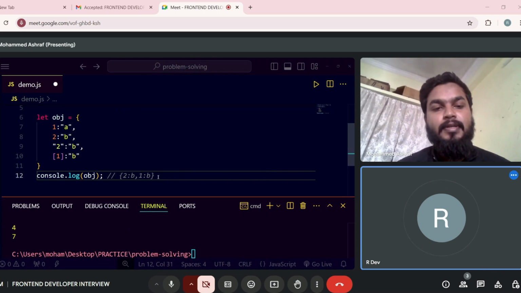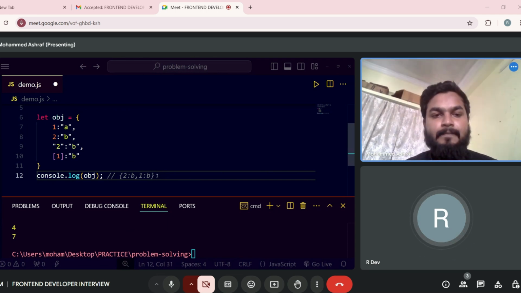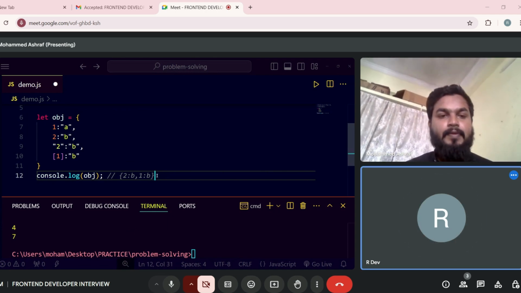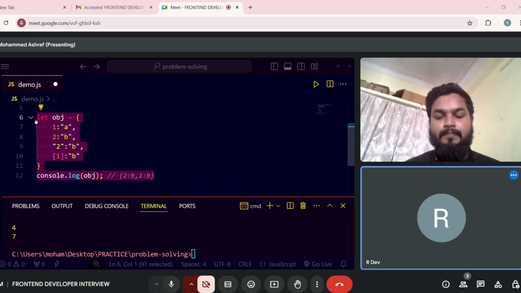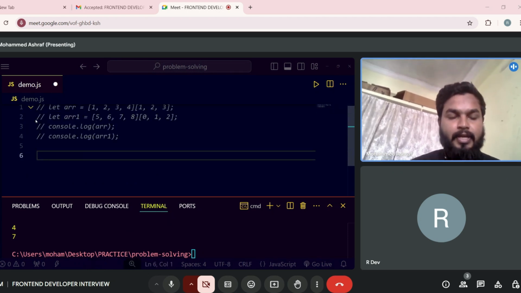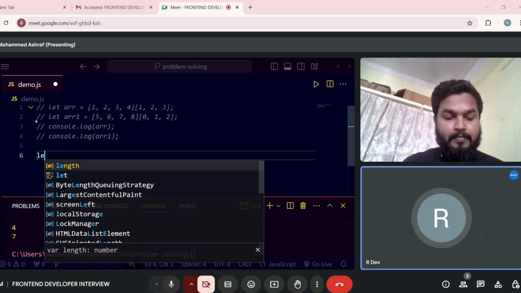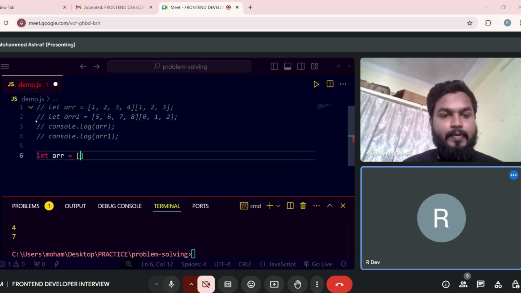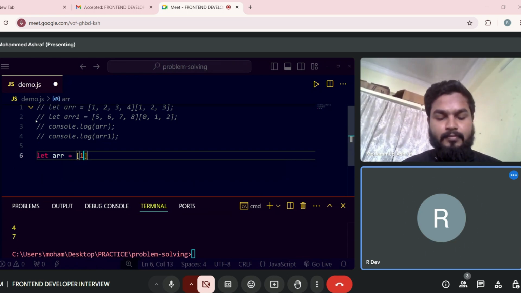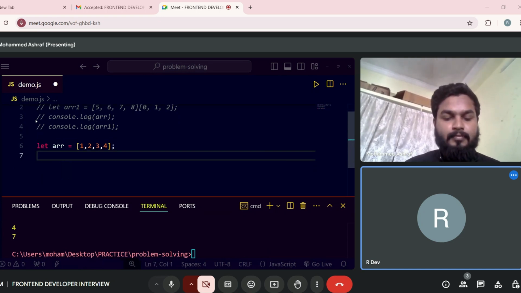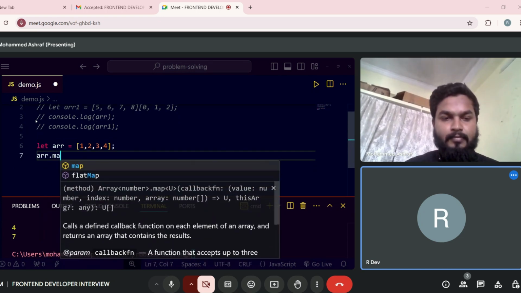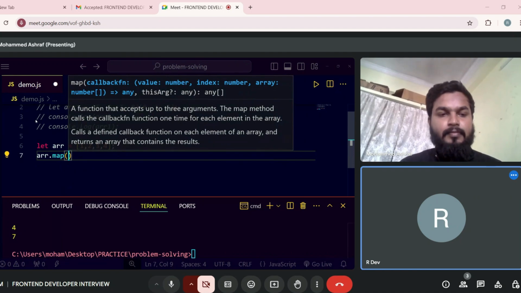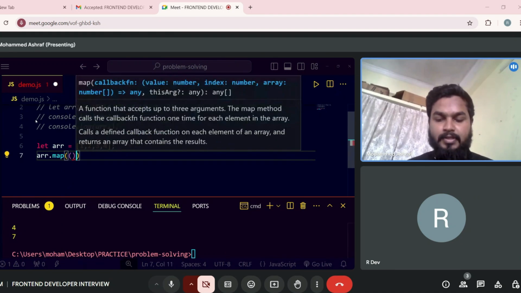Can you write a map function? Should I create an array? Yes, please create an array and apply map on it. It takes a callback function.